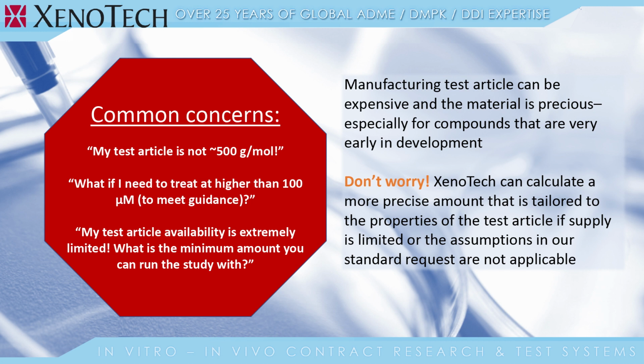So we recognize that manufacturing a test article can be expensive, the material's precious, and that's especially true for compounds that are very early in development. So don't worry, we can calculate a more precise amount that's tailored to the specific test article in question. And we'll do that anytime that the standard request isn't applicable or a client raises a concern about the amount of compound that we're requesting.